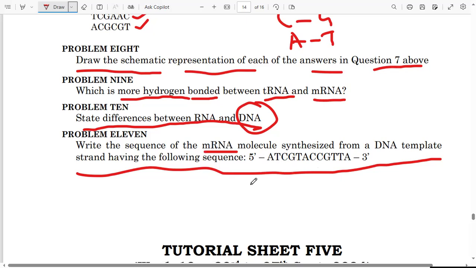First, we have to come up with the 5' to 3', could be 3' to 5', because here the side is 5'. So we first have to come up with a complementary DNA template for this strand here. So we have to find the 3' to 5' for the DNA, and then we'll use this one to find the mRNA. So let me write it on my board.